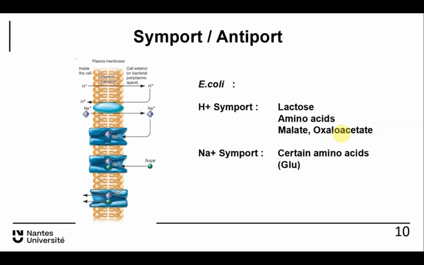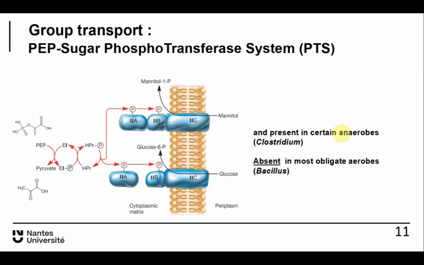So this is slightly more economical than ABC cassette transporters. It costs you 1 proton in your protein gradient to import something. Not bad. And the most efficient import transport systems are the group transport, also known as phosphoenolpyruvate sugar phosphotransferase systems. Now, what is happening here, and who uses them?